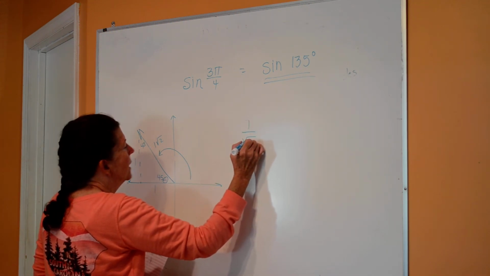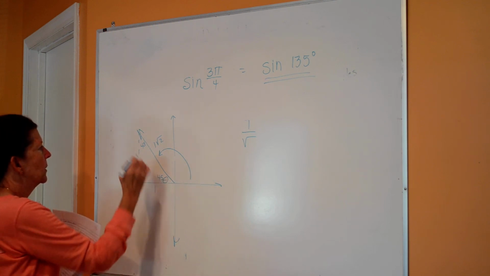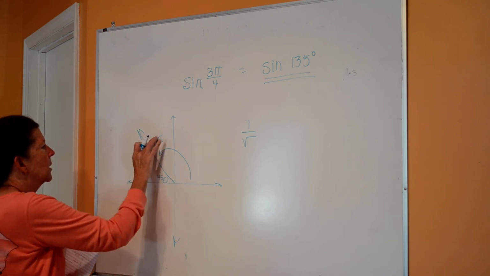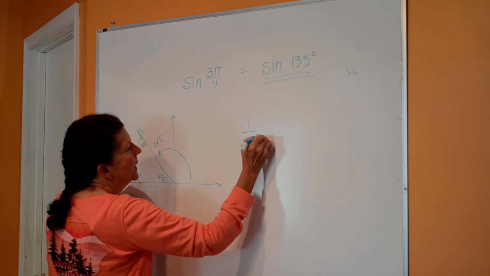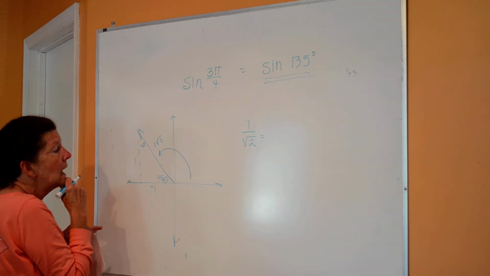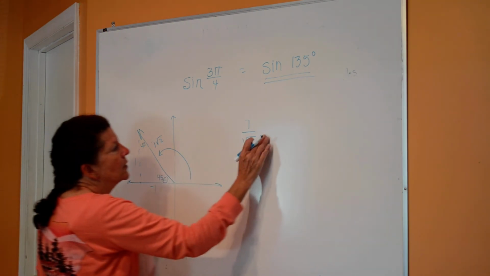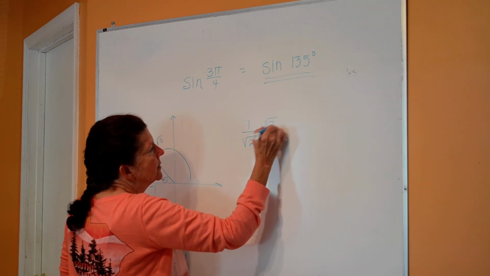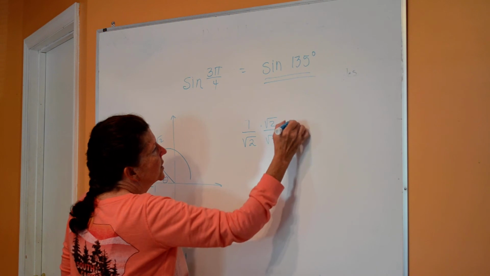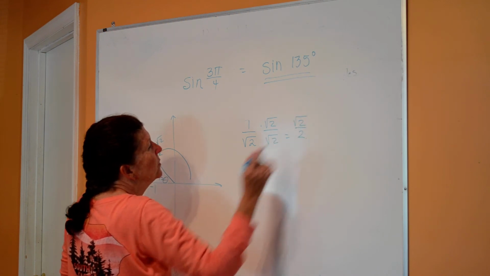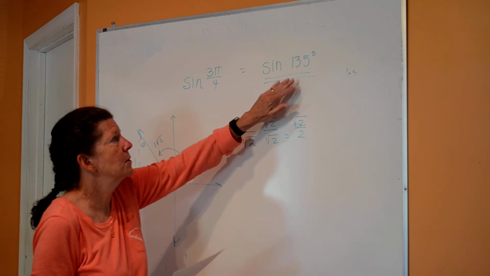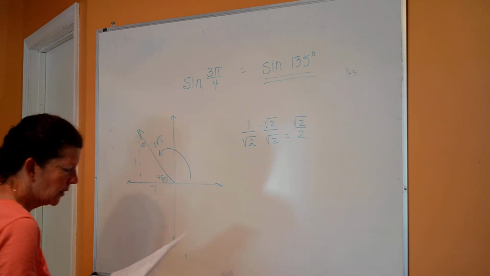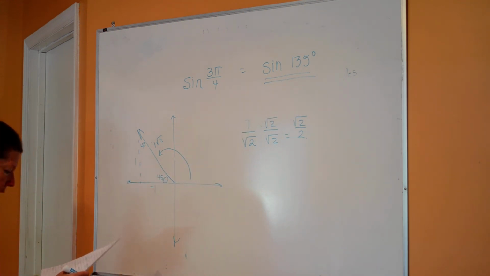Okay, now let's take into consideration what's negative. No, wait a minute, that's negative. So I don't have to worry about the negatives. So the sine is 1 over the square root of 2, but then I have to rationalize it, which is going to give me the square root of 2 over 2, which I think is approximately 1.7 something, which is what you're going to get there as well. Okay? All right.